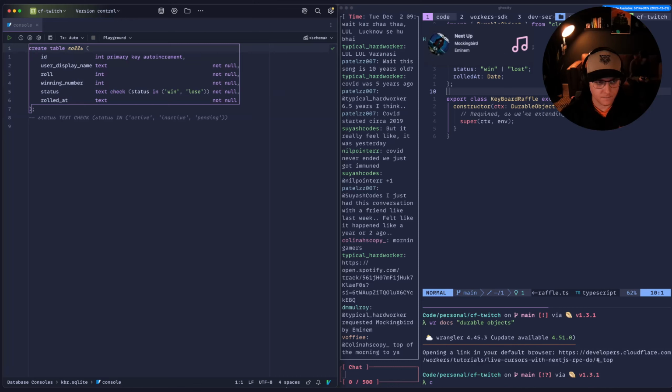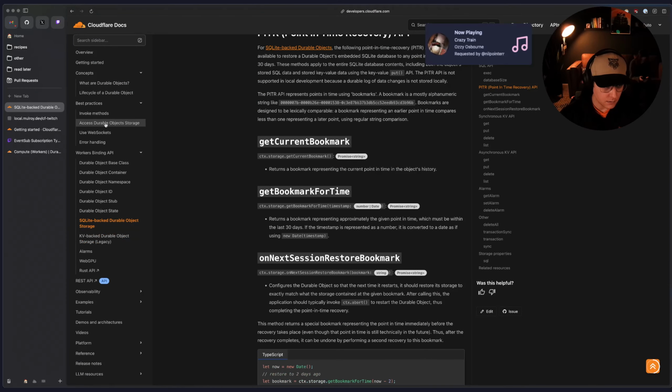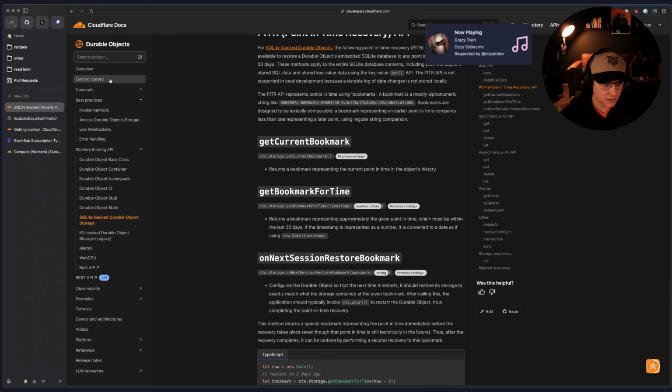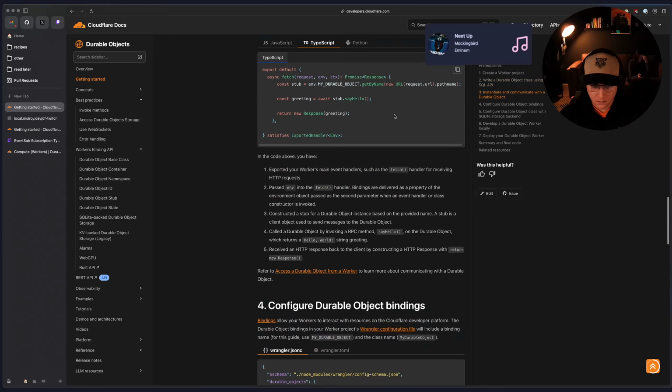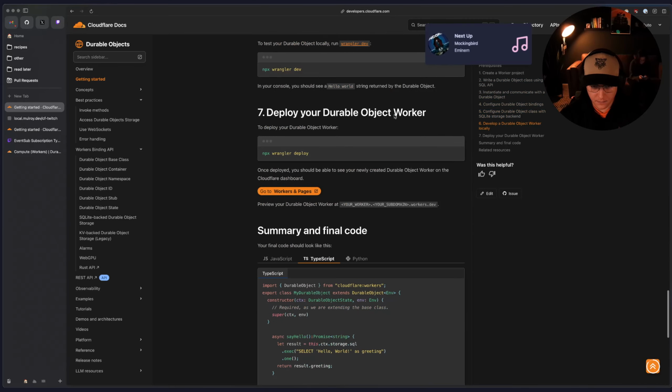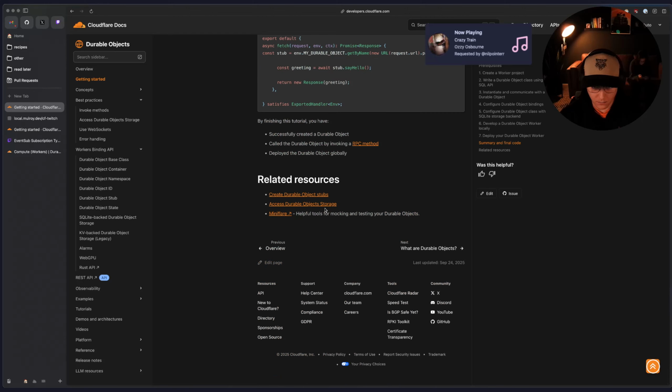Wait. Stop. And how do we do this? Get started. Create a worker. Isn't there like a thing to run the migrations that's like block concurrency while or something like that?